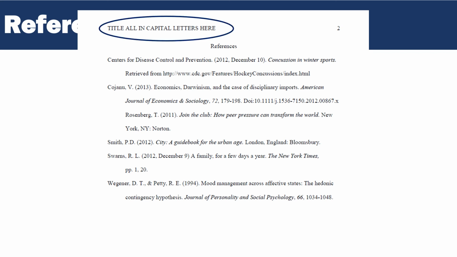You can see that there's still a header with your title, all in caps, and your page number. And the title of the page is References, which is centered on the page. Again, nothing fancy, nothing bold, underlined, or enlarged. The page is double-spaced and there are no extra spaces, one source after another. Also here you can see how the hanging indent highlights who the author is of the source, which is where we transition to in-text citations.